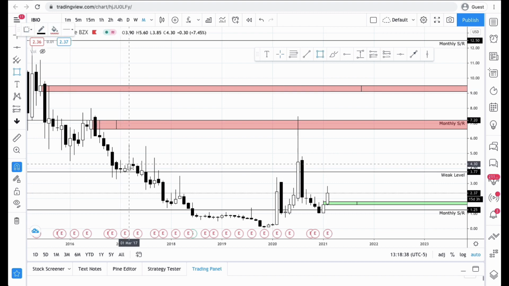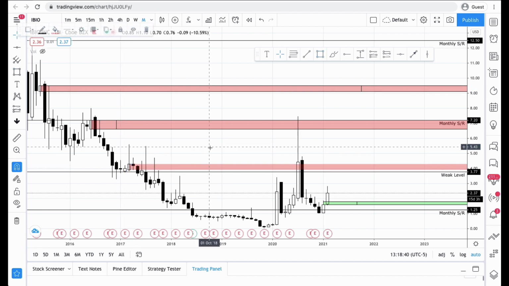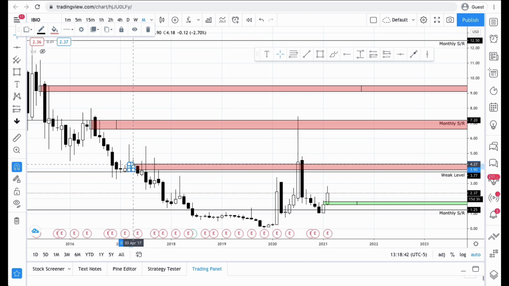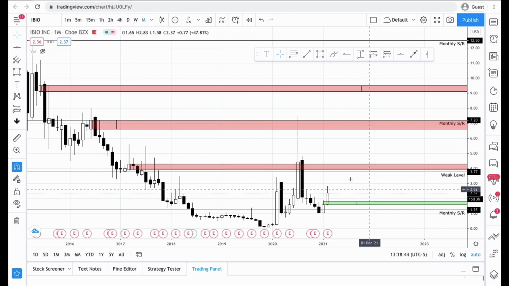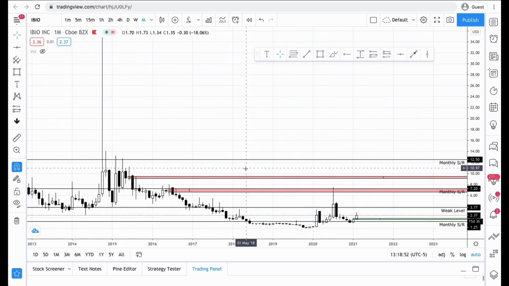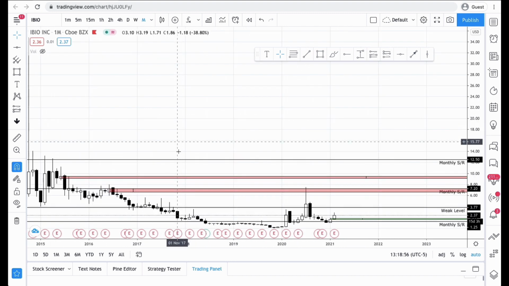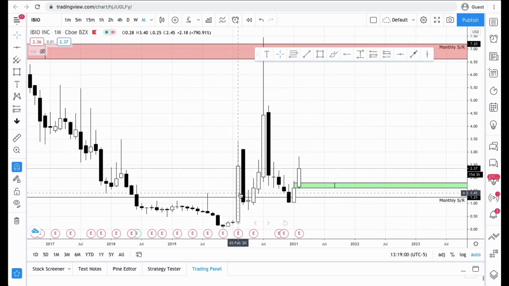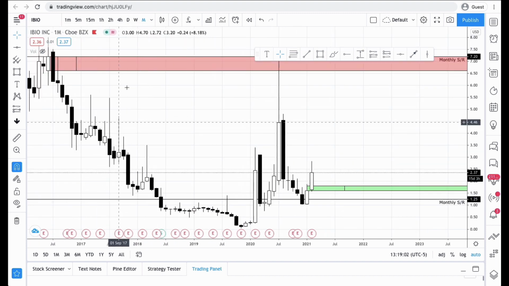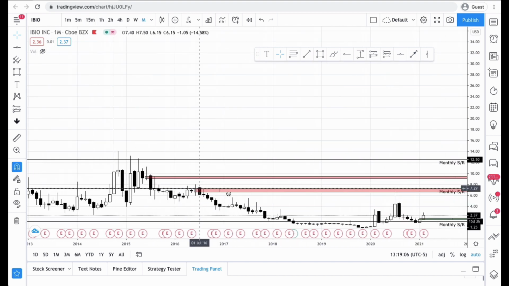And again, if you look, you are going to find those same sorts of zones in lots of places, right? So here's another zone. You can see how they reacted. Now this one isn't so strong because you can see it just blasted through it. So I'm going to take that one off, right? And also you notice that it coordinated with our weak level. So I would probably even just take this off, for me personally, for the way that I chart. So that's a quick rundown of how I would run down a chart.